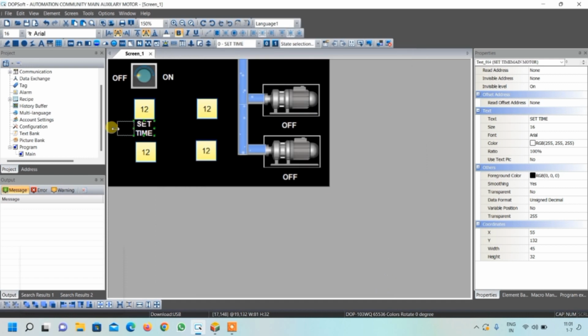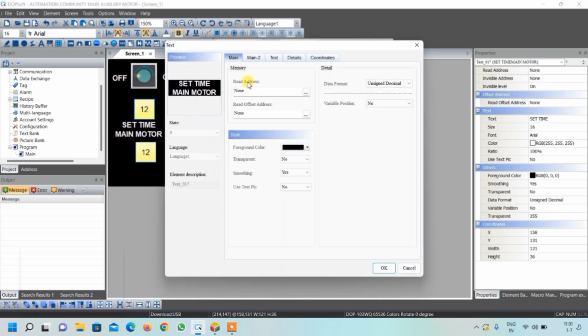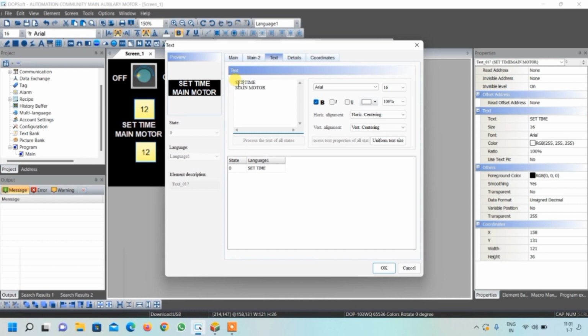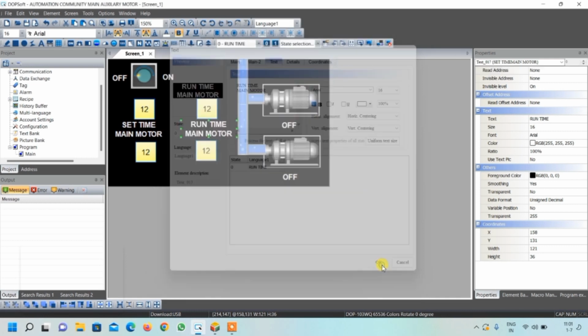Increase this box size. Similarly, copy paste this. Double click over it and go to text. Here we will write runtime. Click OK.